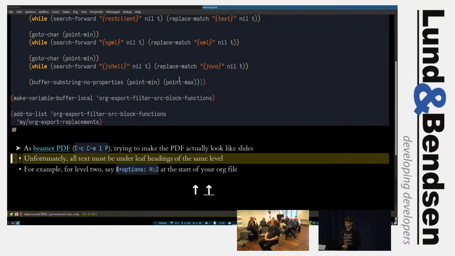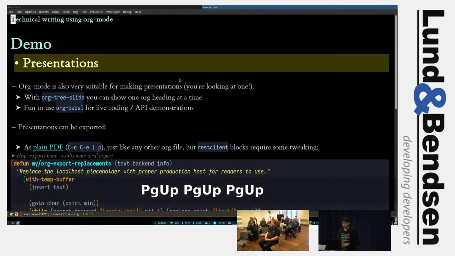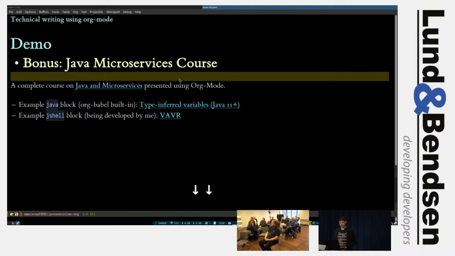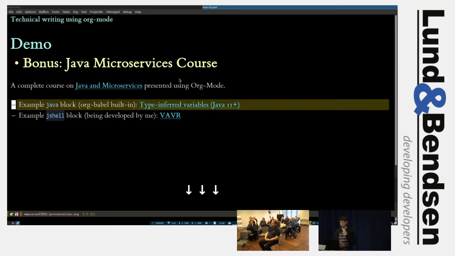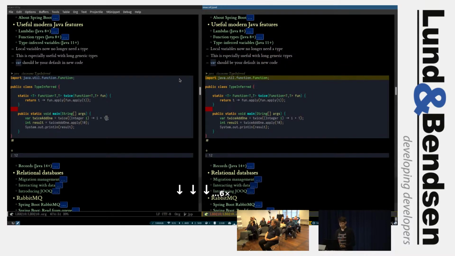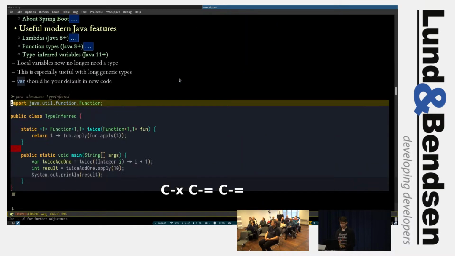Yeah, there's some limitations to the Beamer part though. So you basically have to mix and match a little bit on what you most want to get out of it. So like I said, I've used this for a couple of things I did for Lund&Bendsen, and I could walk you through 2 examples here that might show something more close to home to those that have used Java, where if we just focus on this one, just to make this a little bigger here.